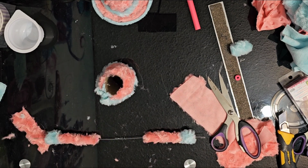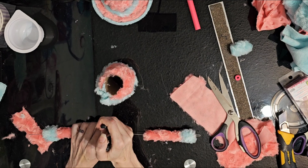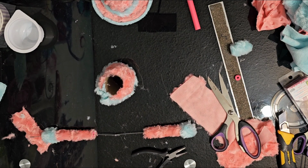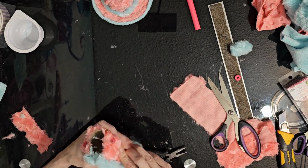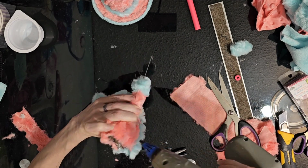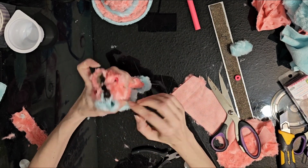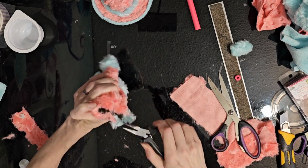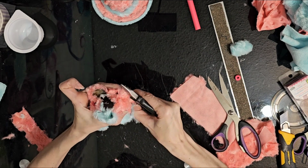Now we are going to take those 2 wires and attach them back together where the little loops are at the top, and we're just going to bend those together. And then add a little hot glue to help make it stay together. Again, positioning on our body where we want them to be, and add a little hot glue again right into the holes of the top of the hair foam roller so that they stay onto those wires where we want them. You can use your tool now to bend those wires a bit so you can keep them nice and tight there.